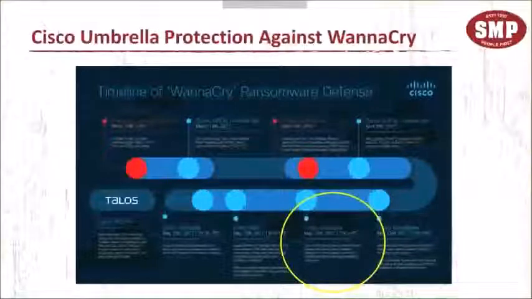So as soon as the first known attack of WannaCry was launched, within a 13-minute period, any Cisco Umbrella organization would have been protected against that attack by the introduction of that DNS resolution and the kill chain into Cisco Umbrella intelligence. So 13 minutes is rather compelling.